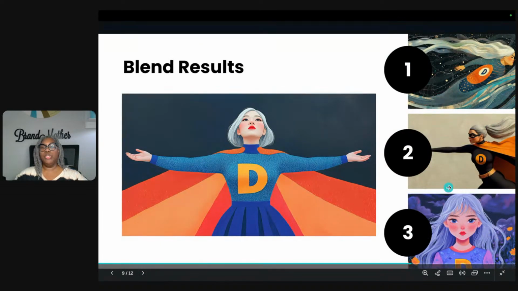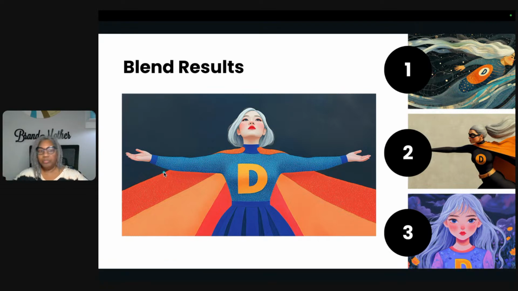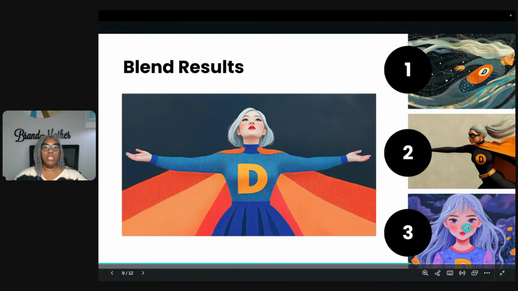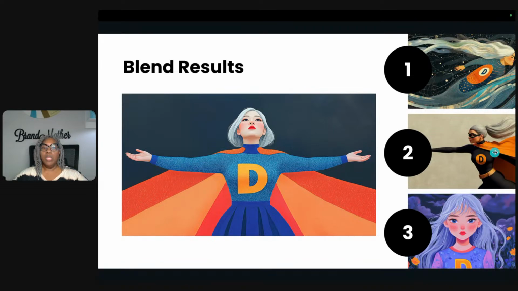So if you look at these 3, they took this image. Okay. So what did they take from each image? Let's talk about that. So our girl, her facial skin tone, she's got the blue eyes, the pink lips, kind of the skin tone from number 3. Okay. Then she's got the orange cape and the outstretched arm. She got that from number 2. Okay. The background came from the prompt.